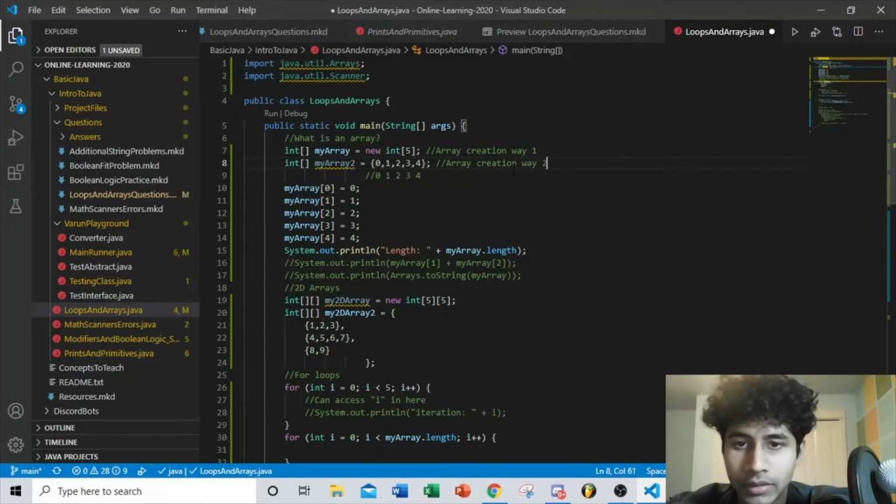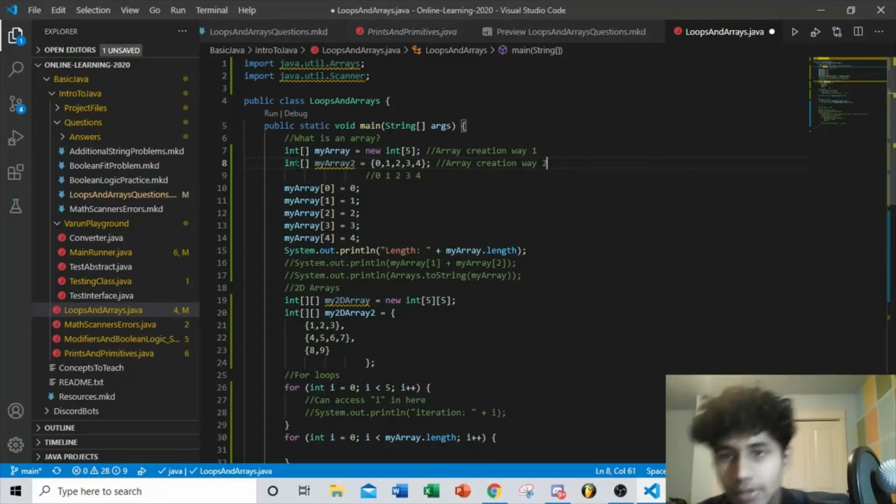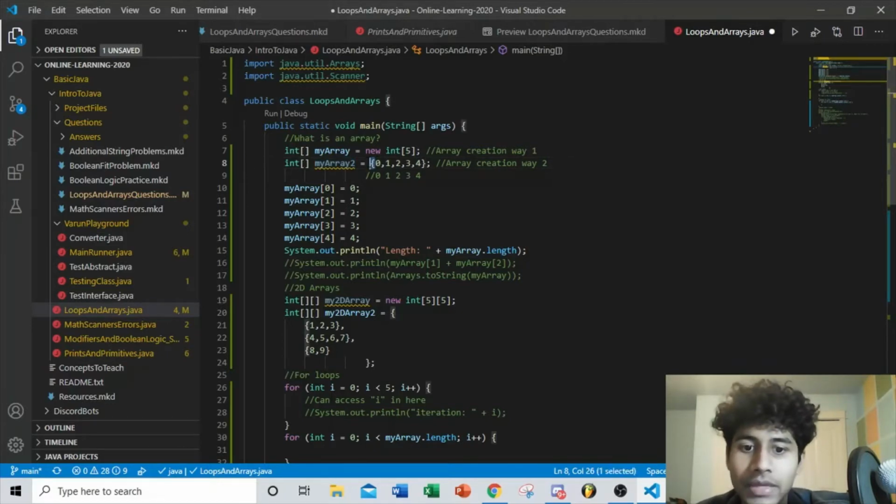And then array creation way 2 is going to be this. And I named it myArray2, of course. The left side is the exact same with the int bracket bracket and myArray. However, the right side has these curly braces, and these curly braces hold numbers within them. And what are those numbers? Well, that's the information that goes into the array.